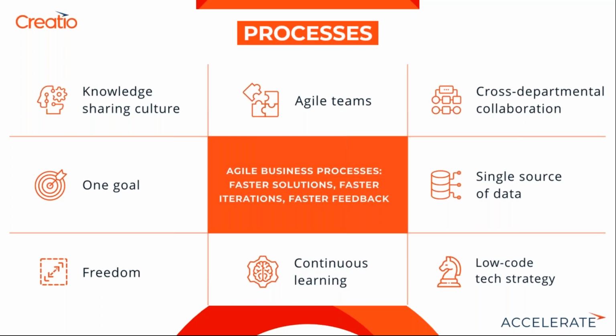Excellent. So now, let's have a look at the processes, and why it's important to have agile processes. So we know that it's not the strongest of the species that always survives, right? It's the one that is most adaptable to change. And low-code companies fit that mold very, very well, right? They can adapt to changes in their business environments fast, thanks to the flexible and agile processes that you get out of a low-code platform.